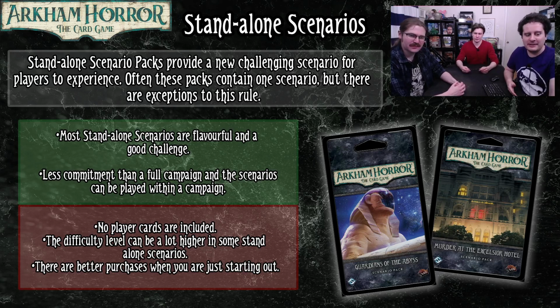Some people, when they're just starting out with Arkham, think, oh my god, I have to play this eight times, and that's obviously the best part. But if you're not looking for that and you just want to play a little bit, something like Murder at the Excelsior Hotel is a good place to start. These scenarios can also be added to a campaign. When I taught my family to play, we played through Night of the Zealot, and then I had them play standalones for like two months.